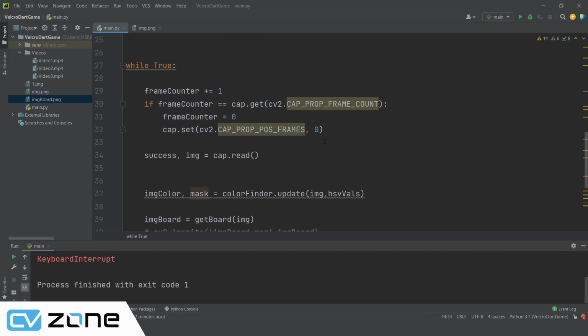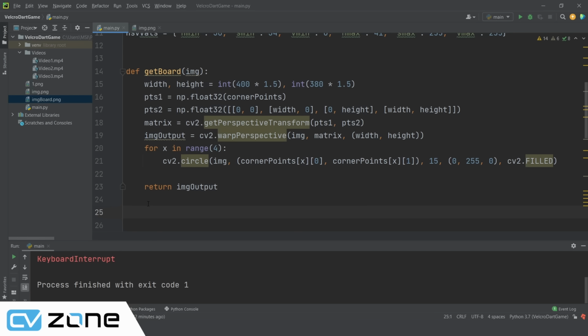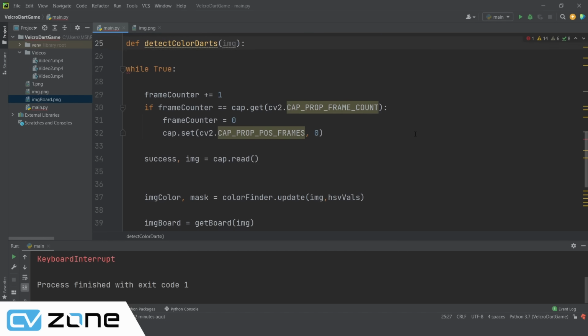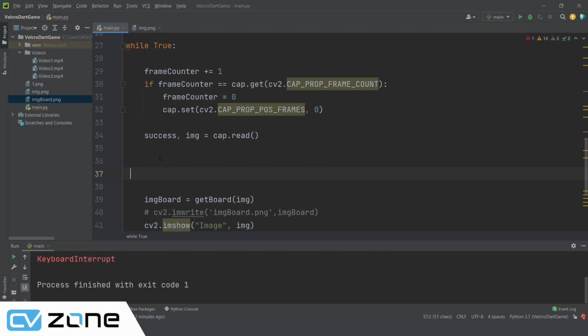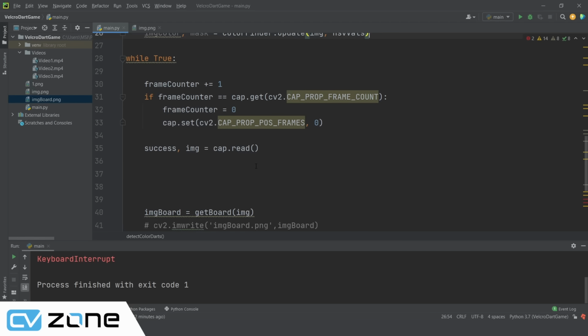So what we will do is instead of just writing it down here, we are going to create another function, and we are going to call it, what should we call it? Let's call it detect color dots. We are going to give in our image again, and here we will do all the processing that is required. We need to reduce the noise, we need to increase the dilation, erosion, whatever is required, we will do here so that it doesn't interfere with the rest of the code. And here we can simply call in the function.